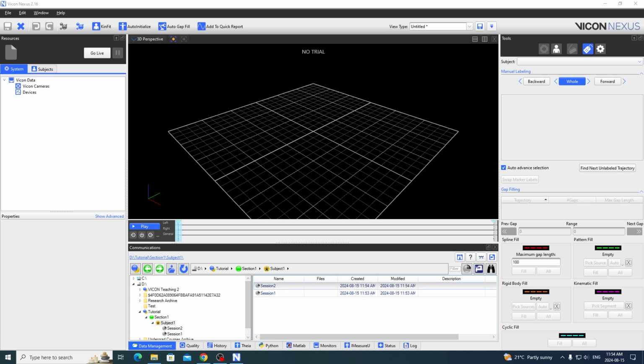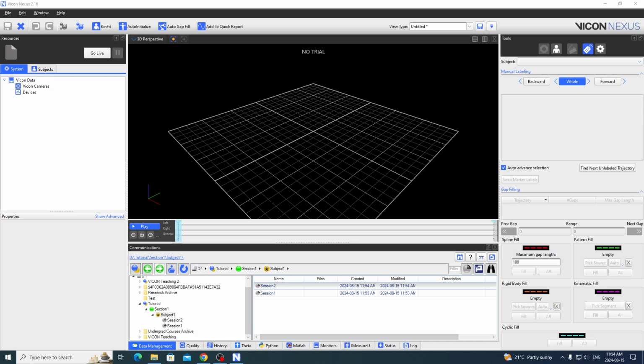And the idea behind this is that you have a folder per session and a folder per subject. That way your data is organized all the time, so your static trials for each session are together, and you will calibrate each session independently, so it makes everything so much more streamlined and cleaner.